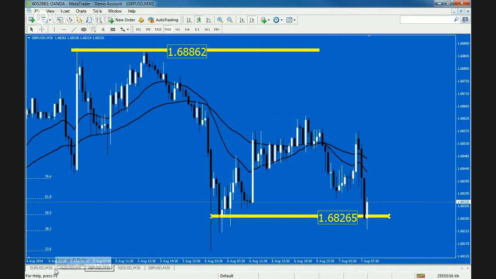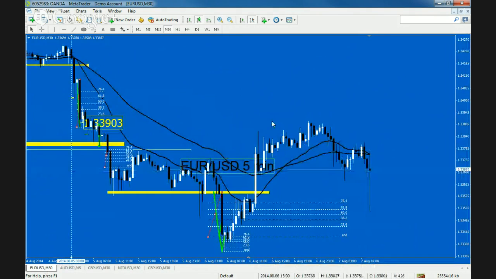Okay, so let's go over to our other main pair. Just like there's a logic to which way price is likely to go, which, by the way, if the overall volume is down, price movement is down, it's more likely to move down. And I can go into a lot more specifics on that in other shows. But let's pop over. I got a little frog in my throat, it looks like. But let's go over to the euro and see what's happening.